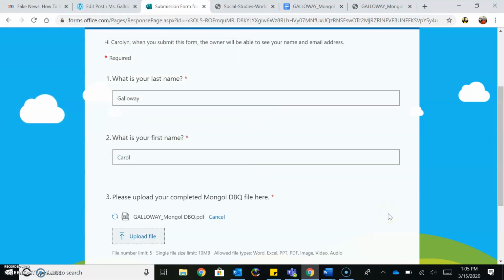Now, here's the deal. If for whatever reason you don't have a word processing option, you don't necessarily have access to Google Docs or something like that, you could always write the essay by hand and take a picture of it. And if you take a picture of it, you can upload it here. You can upload multiple files this way. So if you need to take a picture of the first page of your essay and then the second page of your essay, we can do it this way.